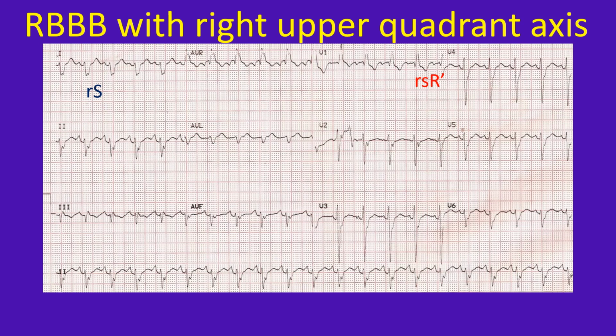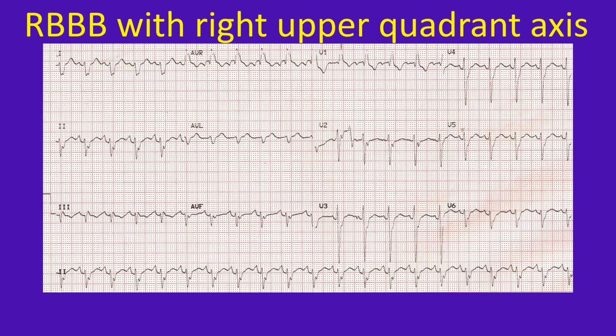This ECG shows an RSR prime pattern in V1, and an RS pattern in 1, aVL and V6, all features of right bundle branch block. The amplitude of R waves in lateral leads is quite low. QRS width is a little more than 120 milliseconds. The QRS axis is in the northwest region, right upper quadrant, which can mean either extreme right axis or extreme left axis deviation. RS pattern is seen both in inferior leads and lateral leads. Hence, it is rather difficult to say whether it is left anterior hemiblock or left posterior hemiblock which is associated with the RBBB. PR interval is normal.